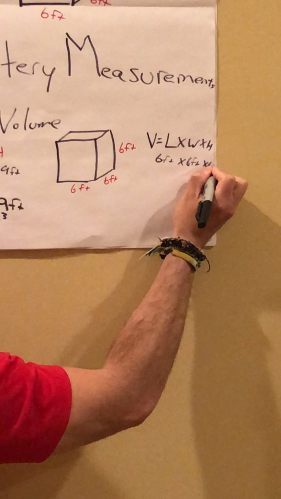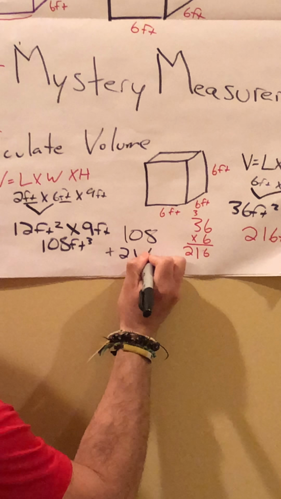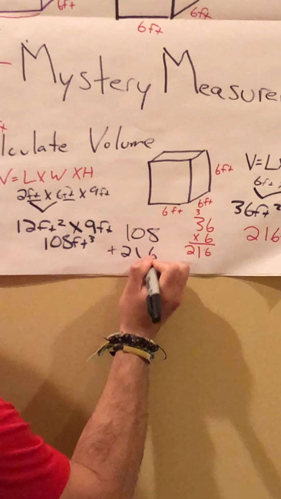However, you are not done, because step 4 is you've got to add both of these individual volumes together. So step 4 is just put it all together. Now we have 108 plus 216. When you are solving this, I hope you're way more organized than what I'm doing. I'm running out of space, so I'm squeezing it together. 8 plus 6 is 14. Carry the 1. 1 plus 0 plus 1 makes 2. And 2 plus 1 is 3. So my final total volume answer is 324 cubic feet.